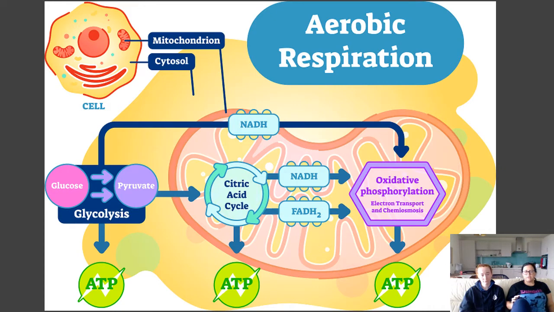Now, we're going to have a look at the first process, the main process in humans and animals and most plants that generates ATP. Because it's such an essential molecule, we need a constant supply of it. And the first process that generates it is called aerobic respiration. It's the main process, it produces the largest amount of ATP, and it's also the reason why we need to constantly breathe.